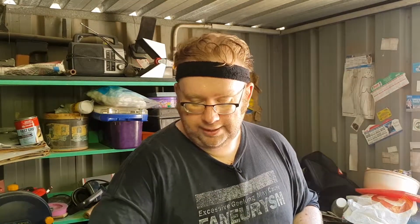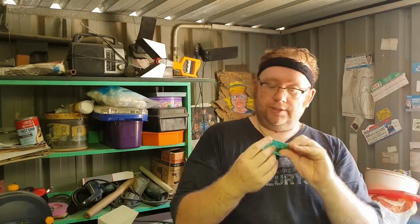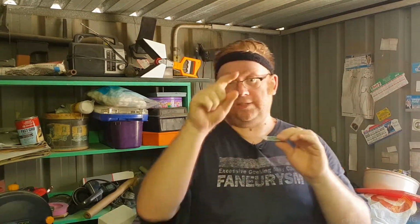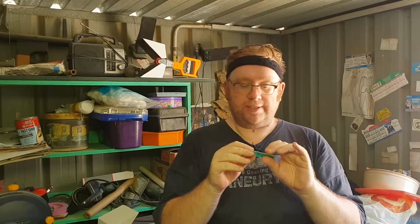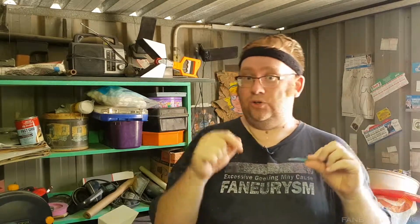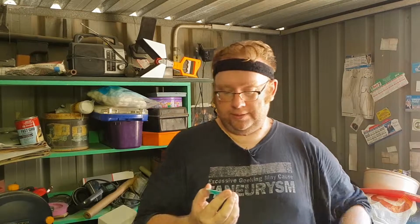Now, if I go to the circuit board, the diode is placed right here. If you look at the diagram, it's got A and K, and it looks like a resistor icon, which is basically a rectangle with two lines. But this is a rectangle with two lines off the side and a line on one of the ends. That tells you visually which end the silver bar needs to go on. Now that is true for lots of other components.